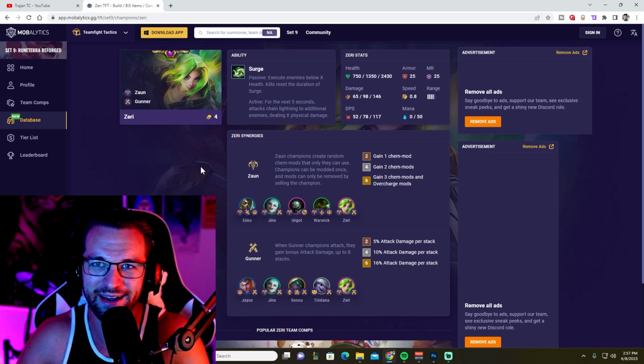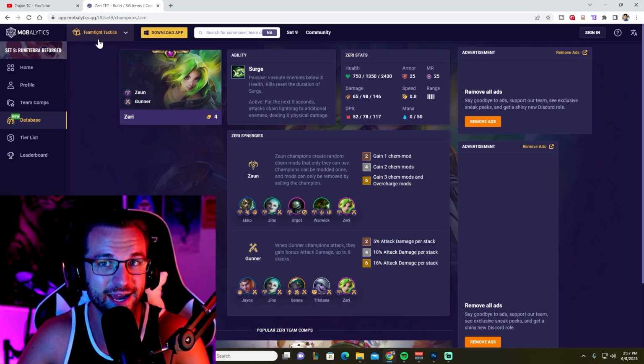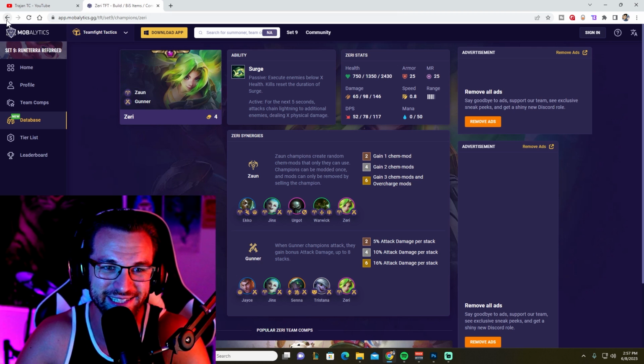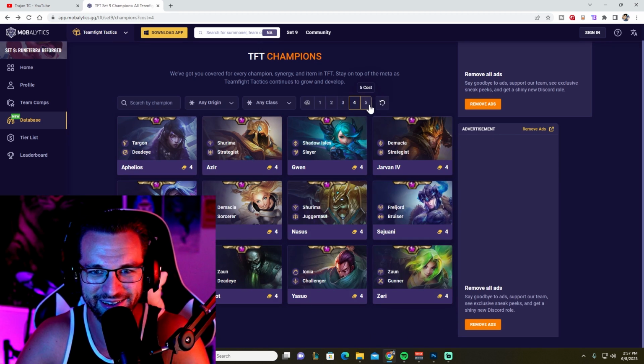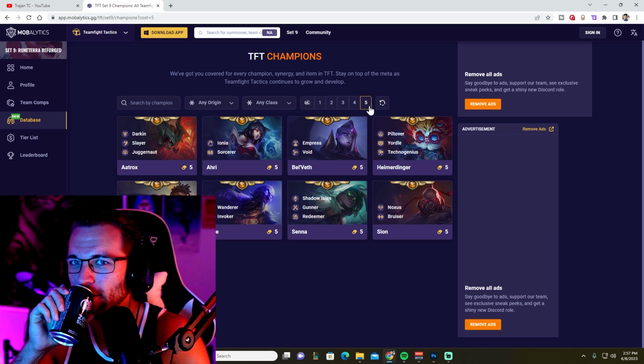Other than that, standard AD carry items, Deathblade, Giant Slayer, IE, that sort of thing is going to be going on her. But you know, I might be on to something with that Titans tech, but I haven't gotten a chance to test it. I was going to test it last night, but I didn't get a chance. It didn't look good. All right, on to our 5 costs. And man, we are in the final stretch, aren't we?